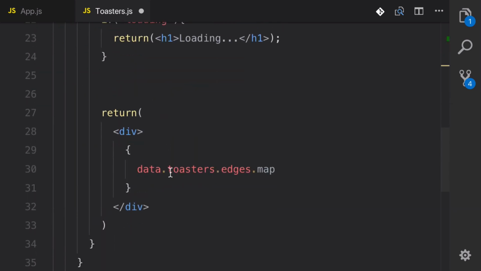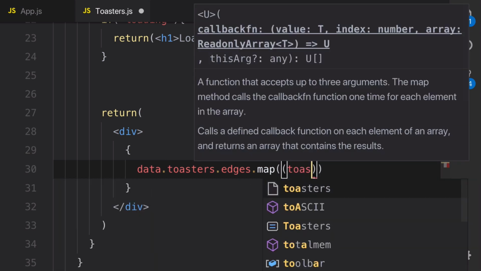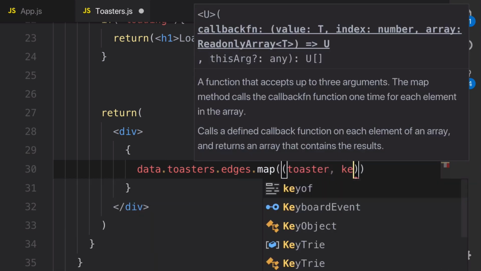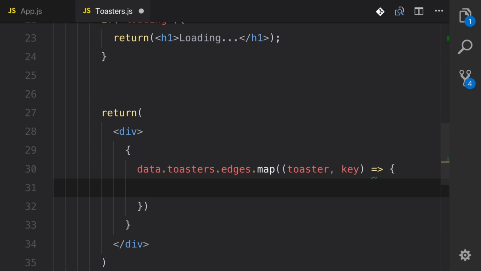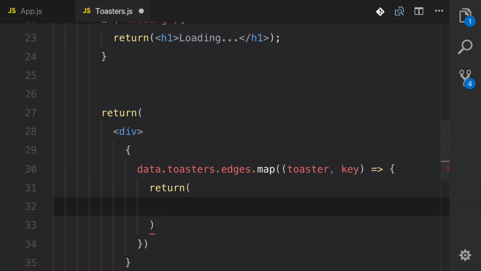So what we want to do is map over the edges, and we're going to take in toaster and key. And we're going to have a function that is going to return some HTML, or some JSX, I should say. And we're going to have another div.